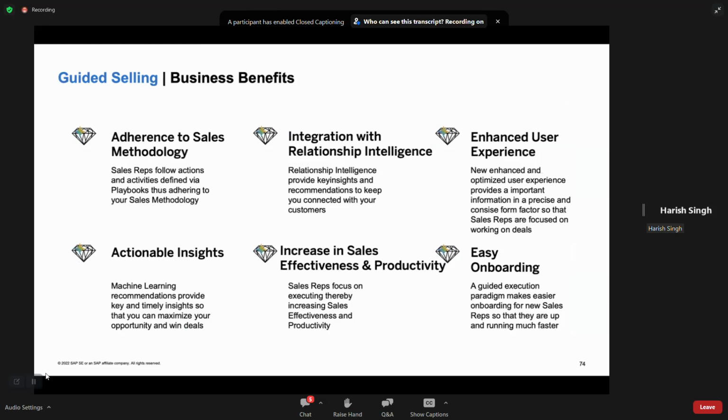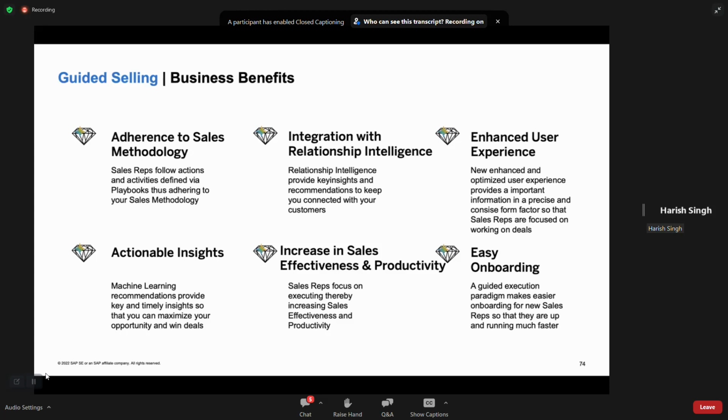So this guided selling actually brings a structure to an unstructured sales process. It has integration with relationship intelligence, which keeps you ahead with the interaction with customers. We have a new UX, as you have seen yesterday. We have intelligent insights, which are powered by AI ML.